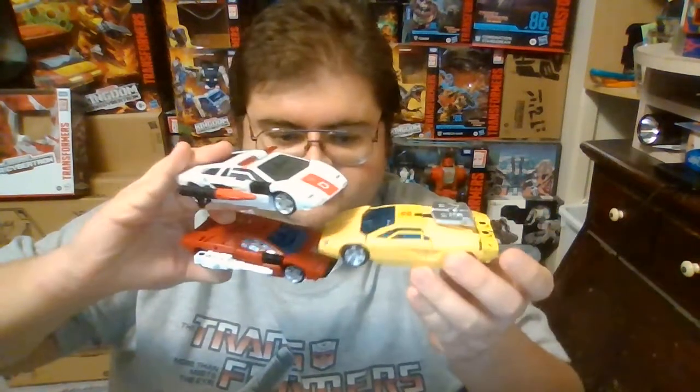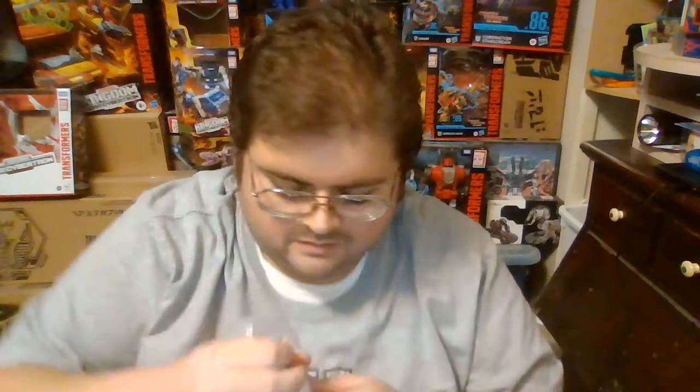I was noticing when I completed my review of Kingdom Red Alert, and I was doing a size comparison with him and Sideswipe and also Earthrise Sunstreaker, I noticed there was something that all of these guys were missing. I couldn't tell what it was at first, and then I finally realized what it was. The racing spoilers that the G1 action figures had. So, to answer that question, what else is amazing? Upgrade kits.